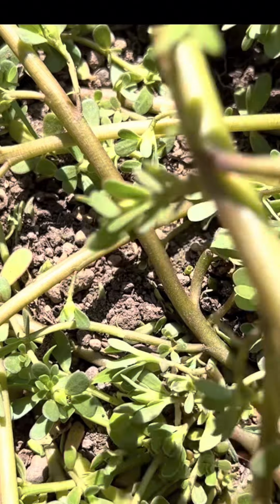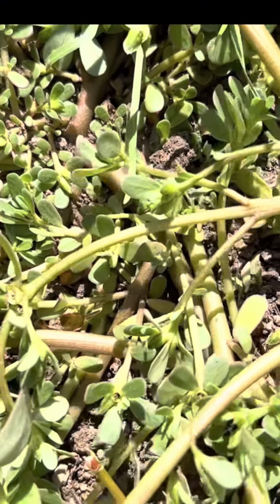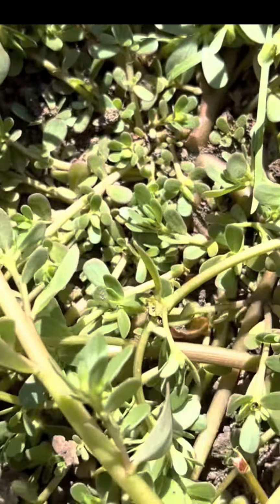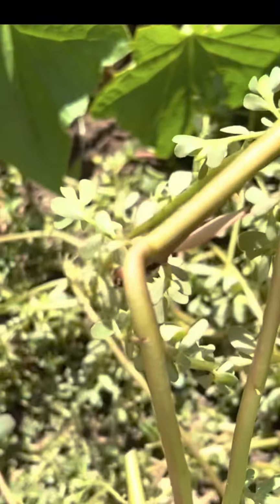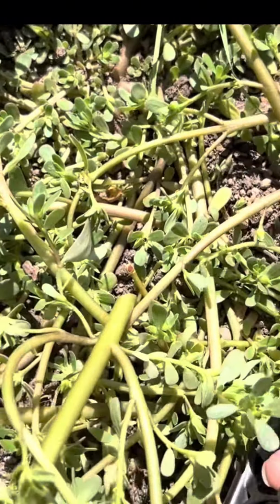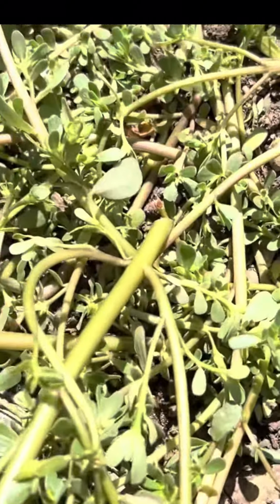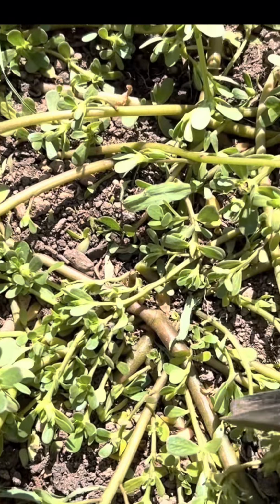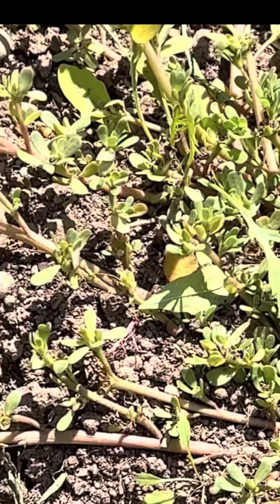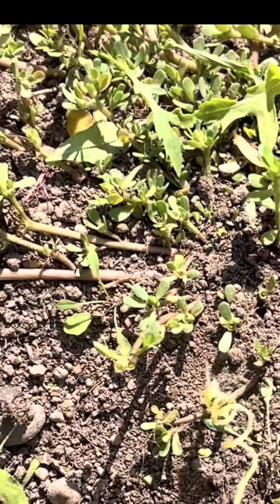Now, when you're harvesting purslane, you don't want to pull it up. You just want to snip it off, okay? And don't snip all of them off, because they will keep growing. Your bigger ones are going to be down in the dirt, though. See, look at that. And that's the ones you want for pickling. And then I'll use the leaves and the stems that are too small for pickling. I'll go ahead and put them in a tincture. Here's one all by itself, so you can kind of see what it looks like, kind of those red stems.